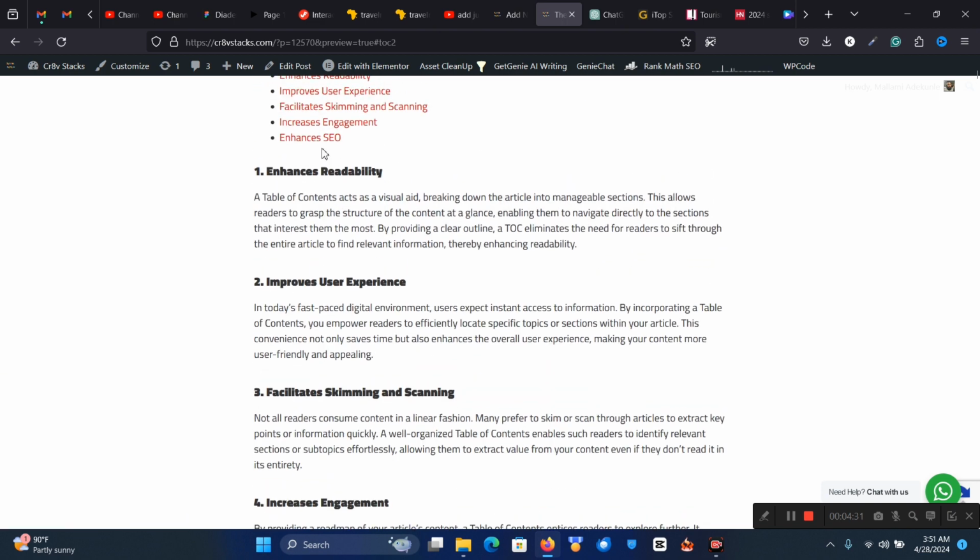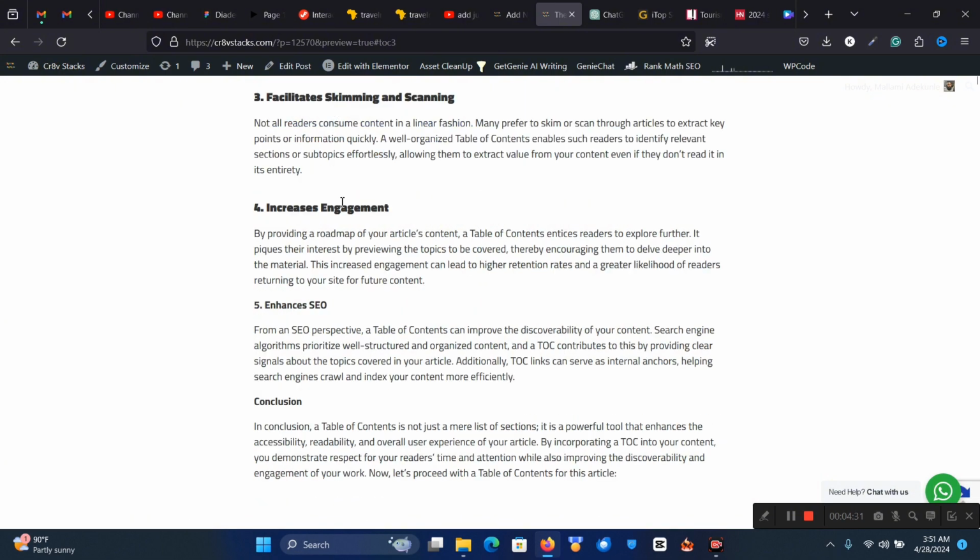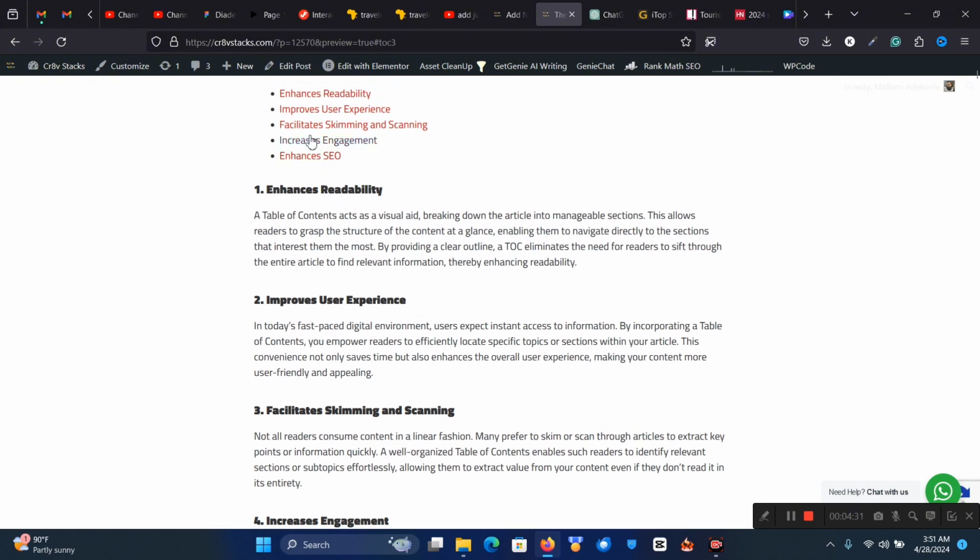So if we click on this, you can see it jumps to the correct heading. This last one that we didn't do, you can see it doesn't move at all. So this is how you can add anchor links or jump links to your table of contents easily on your WordPress article without the need for a plugin. And as you can see, the code is very minimal and just anybody can do this.